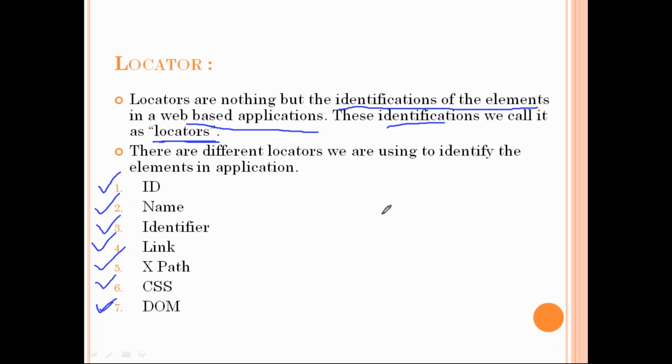Similarly, even in web-based applications, for every edit box or text box or drop-down box or a link, there is some identification. There is one unique identification. Unique identification, team, do remember. We have to capture that unique identification, put it in my code and run the code. The tool will automatically go ahead and point to that particular edit box only. Understood team? Understood everyone?